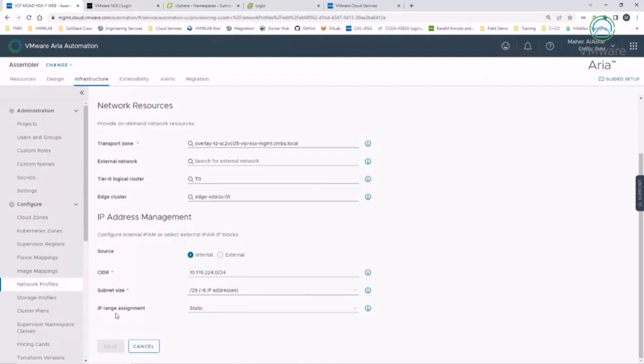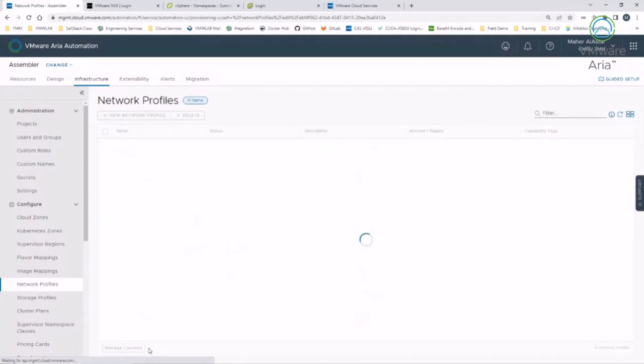And then, as the cloud admin, you dictate, for those 6 IPs for example, whether you're going to use static, or DHCP, or is it going to be both? If you were to go with both, what vRA or Aria Automation will do is split the 6 IP addresses into 2 different sections: 3 for static IP assignment and 3 for DHCP IP assignment. Here we configured that we're doing IP range assignment for the workloads that are going to be attached to this segment.